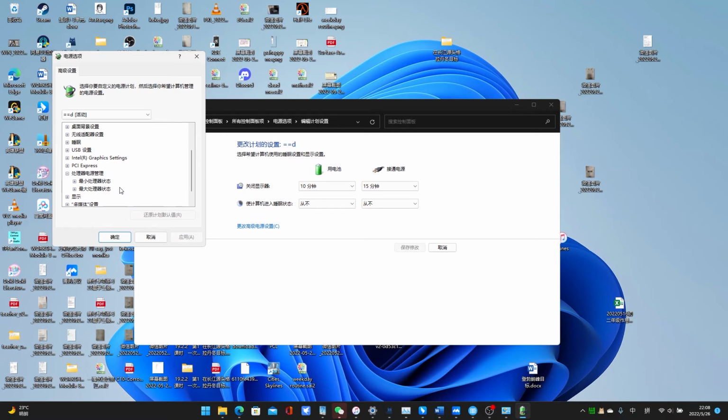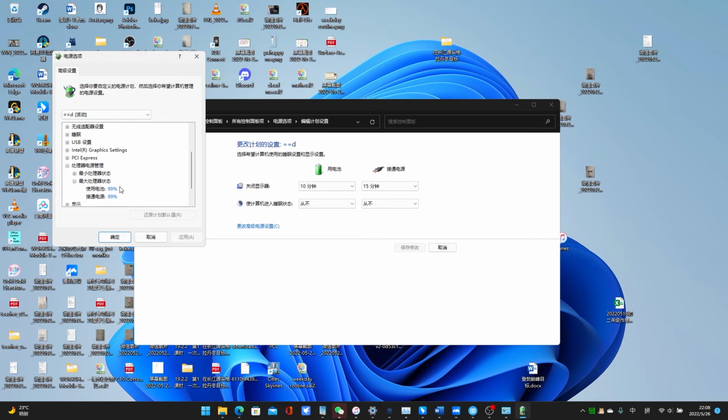So click this maximum processor state, and there are two choices: on battery and plugged in. Set both of them to 99% so that in your daily use it won't trigger the Turbo Boost.